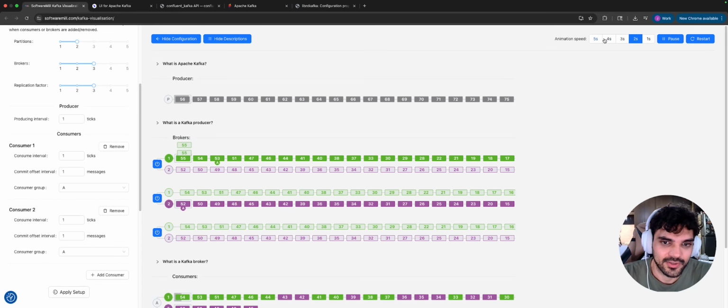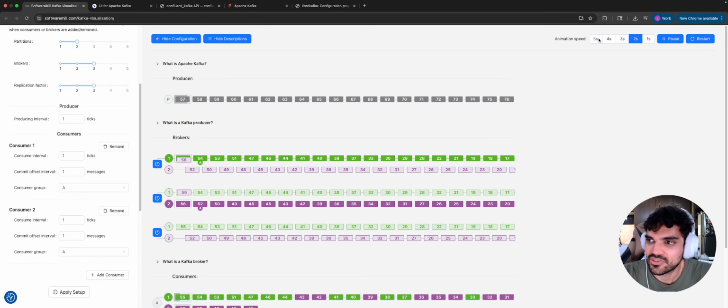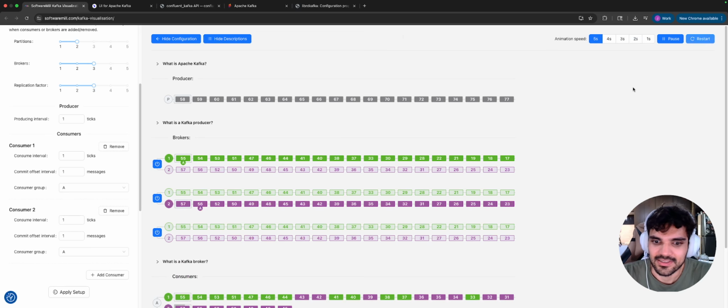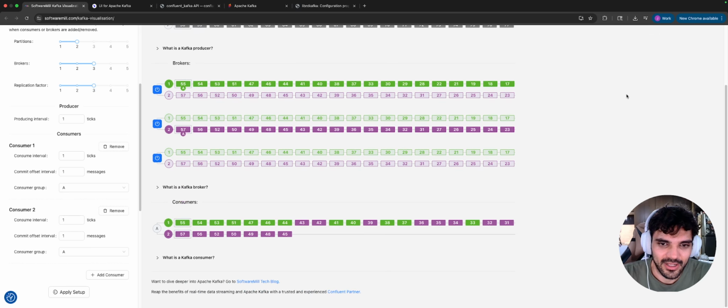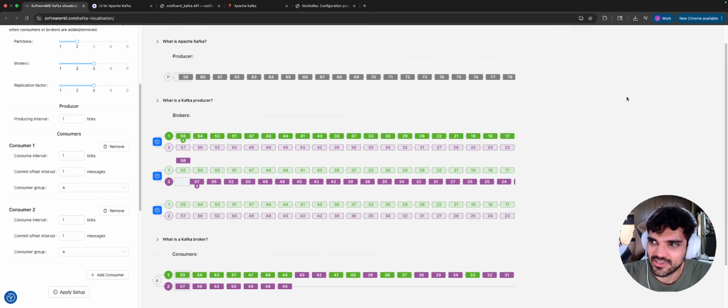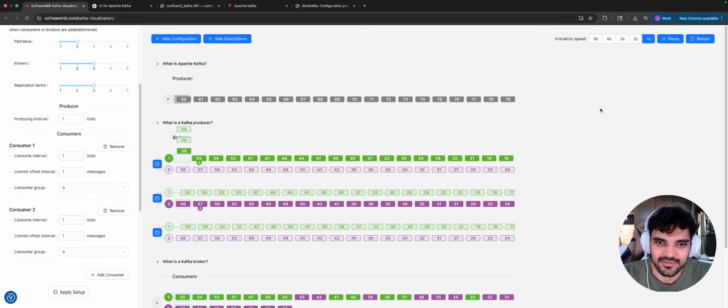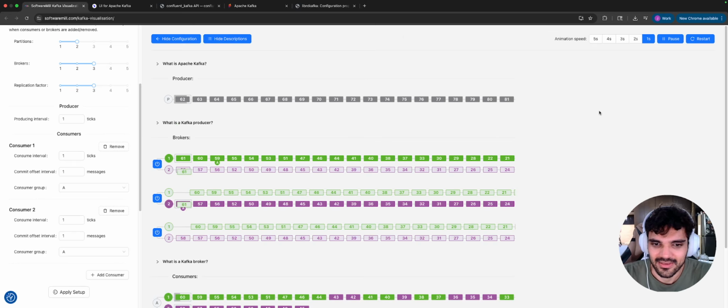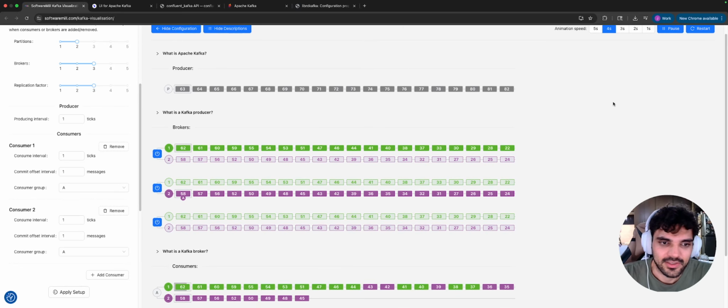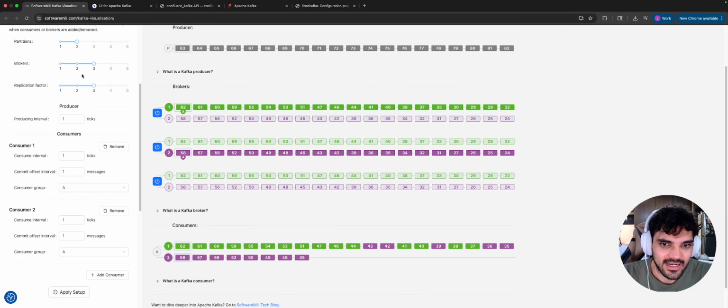Here, on the top right, you can also change the animation speed. So if you want things slowly, so you can really follow what's happening. So see how I changed to 5 seconds. If I change back to 1 second, yeah, things are running pretty fast. So slow it down, select a concept that you want to explore and see how things work.